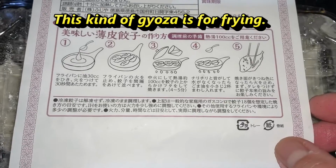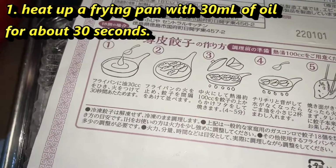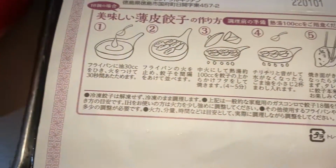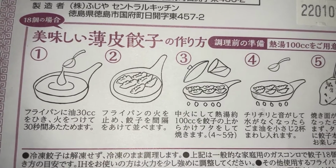Okay, so you're going to fry them, not boil them. Get a frying pan, put some oil in it. It tells you how much oil, 30 cc. But just put a little bit of oil around the frying pan. You have to place them side by side and fry them for a bit.